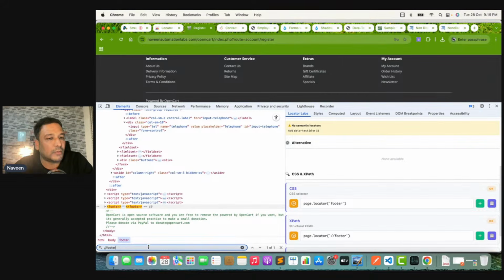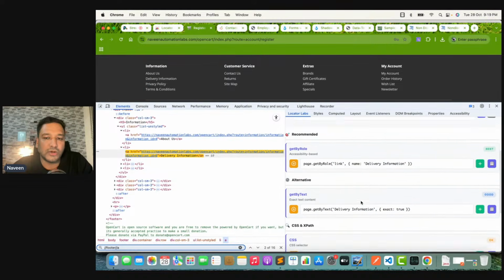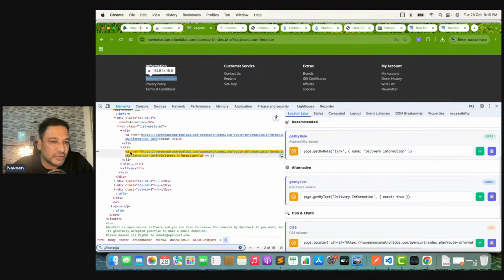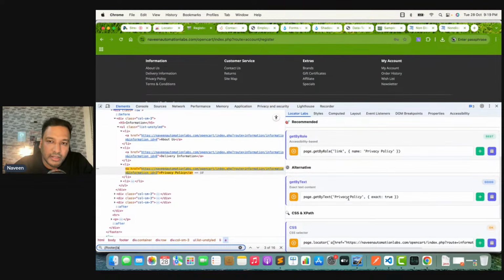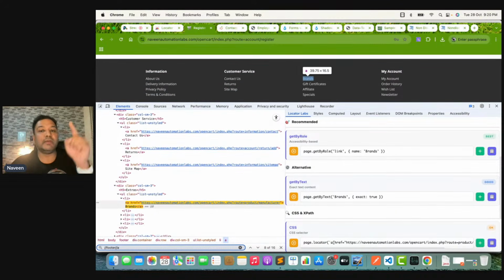What are you doing in the DOM? Forward slash double A. See, all the links are coming here. Can you see all the links? Which one? The first one, delivery information. Then I'll say keep moving. Third one. See, can you see privacy policy? And here also you notice it will keep moving, and keep showing me at the right side in the locators also, all the locators are coming there. So both sides you can easily monitor here.